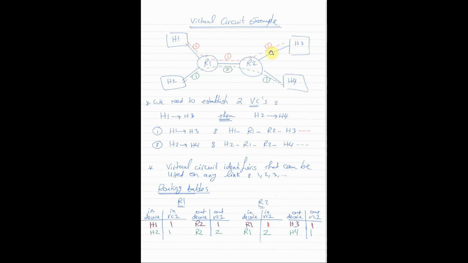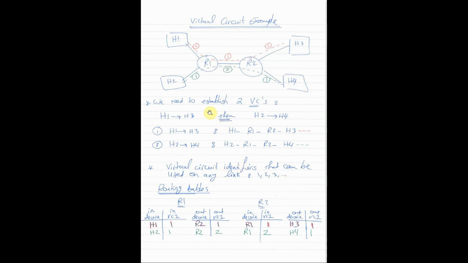Let's choose virtual circuit identifiers along each one of the links, right? Since we assume that this is the first path established, identifier 1 is available. So that number 1 as a numeric value is available to be used as a virtual circuit identifier. So we choose number 1 on this link, number 1 on the second link, and number 1 on the last link as well.